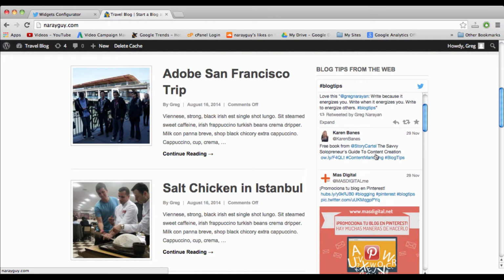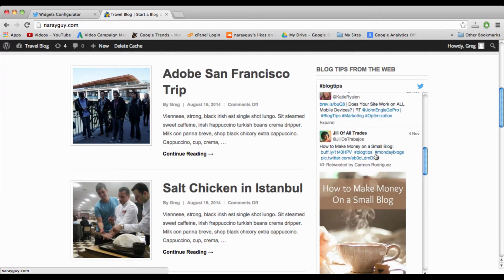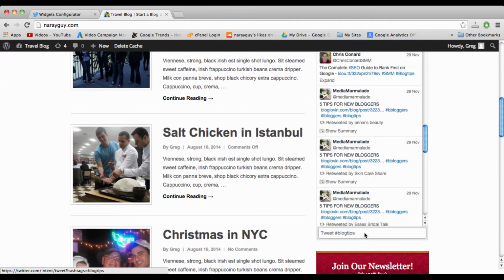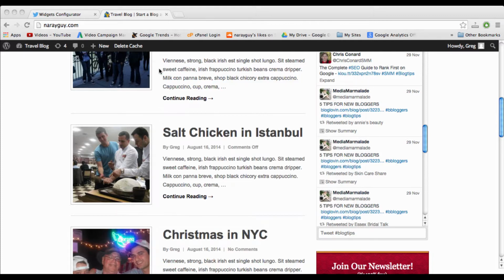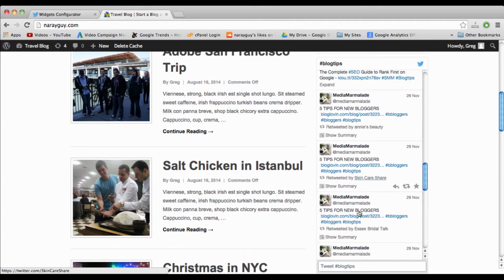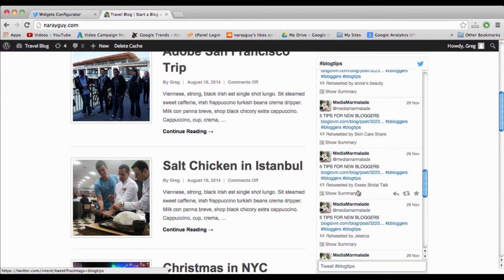So I think that's really cool, and this will help you build authority on Twitter as people start seeing the tweets that you care about and the better tweets that you've written on your own. People can interact with your hashtag right here just by clicking that window, and then it automates the hashtag, and then someone can just write a blog tip right there. This is also useful if you create a campaign on Twitter to promote a new book of yours or a new product, and you might create your own hashtag. So you can encourage people to use that hashtag, and then every time someone does, it'll show up right in the feed automatically. So Twitter will just add that tweet there for you.